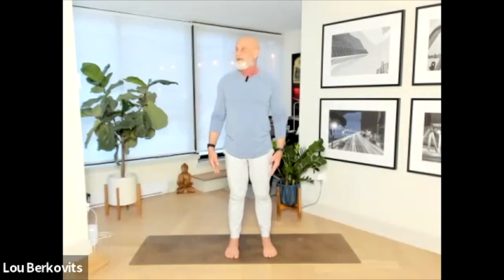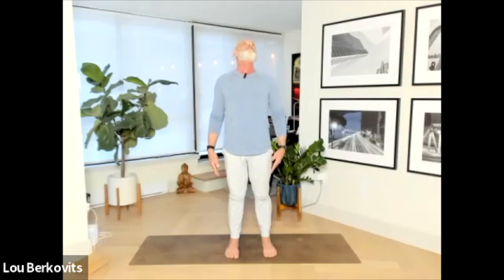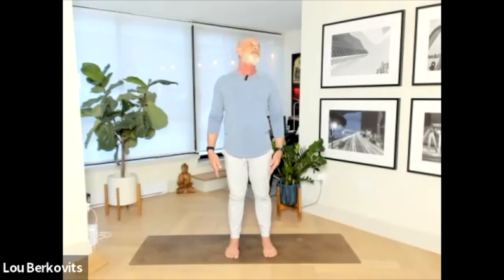We're going to turn the head to the right side. Now you're going to drop the ear to the shoulder as you gradually look and exaggerate this movement, peeking up to the ceiling. So I'm really turning my head, dropping the ear, sending the head back a bit, and I'm looking up. Try and create a full range of motion as you turn your head and go to the other side. We're going to do about 2 or 3 of these, really slow, half speed, which will allow you to really get into your range of motion.